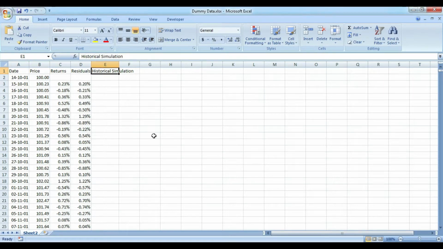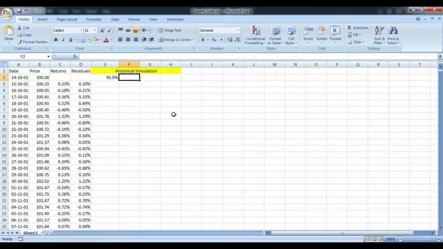Now, the simplest form of simulation, or the simplest volatility or VaR estimation technique that you can do, is historical simulation. Say I'm estimating for a 95% confidence level, then the next will be 97.5%, with a 2.5% increment basically.